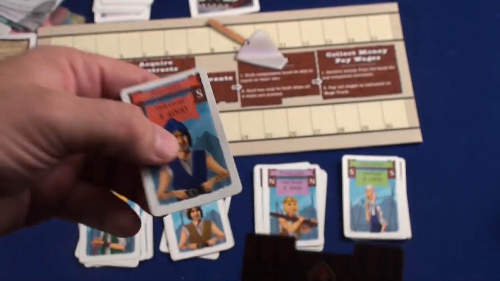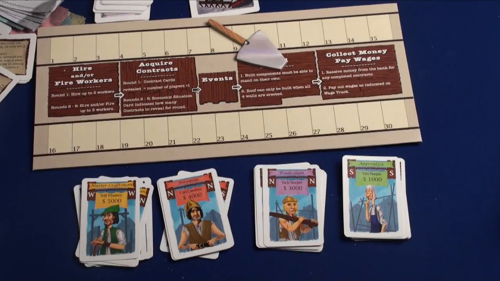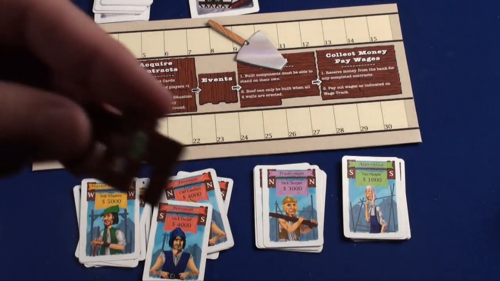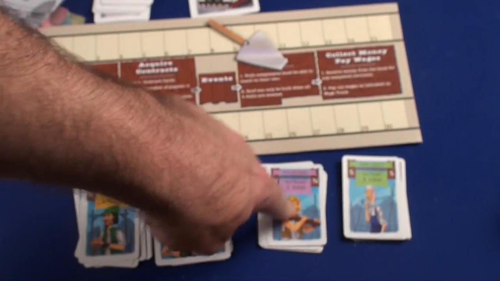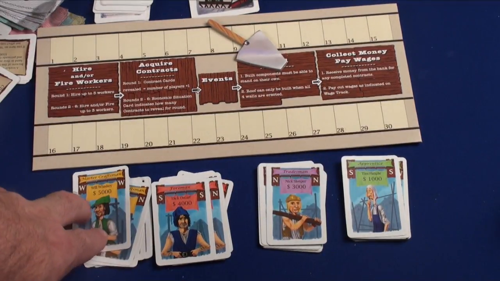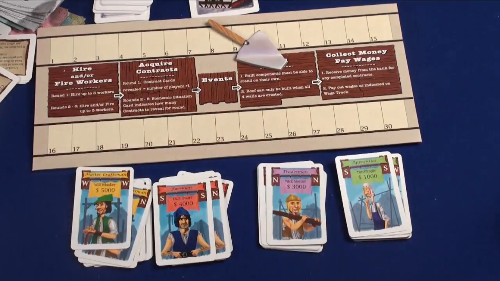So in this case, I would need to have a pink worker in order to build this, or I can have anything above. So let me show you a different thing. Here, on this one, I need a purple and a green. So I could have one purple and one green worker build this piece, or I could have two master craftsmen. As long as it's this way, the only combination I couldn't have would be two green.